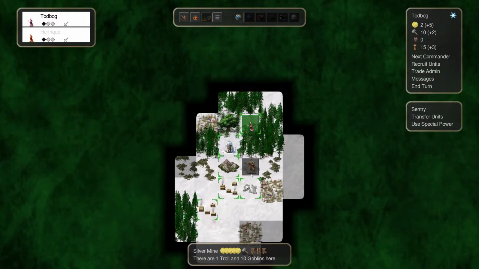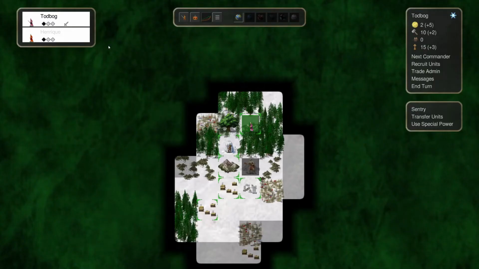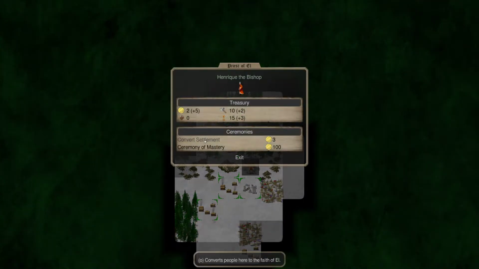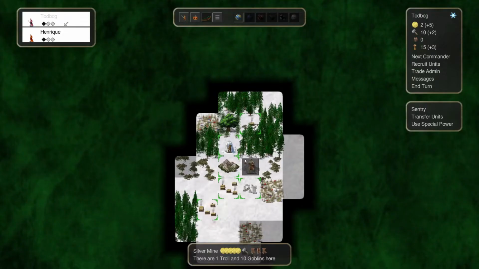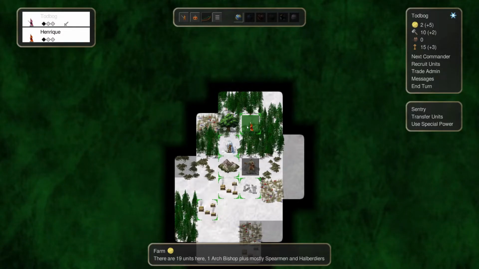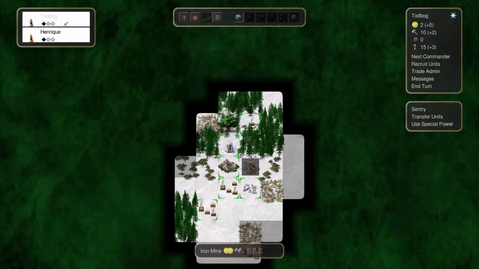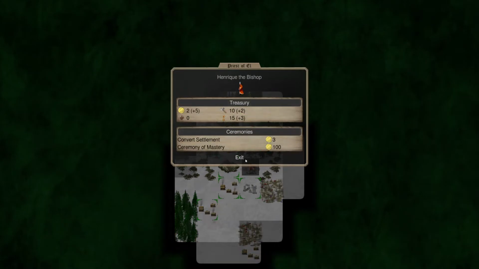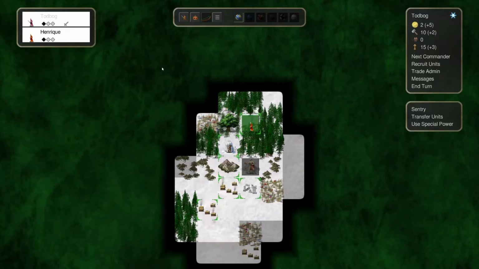And what we'll do is we'll do something twofold here. First, let's transfer. Let's get ourselves everybody on one army. Henrique will go ahead and use his special power to convert this settlement. Or, oh, it's already converted? No, it isn't. Why is Henrique not able to do that? Oh, because I have 2 gold. So I'm broke. Okay. Well, I'll show you what that means later.